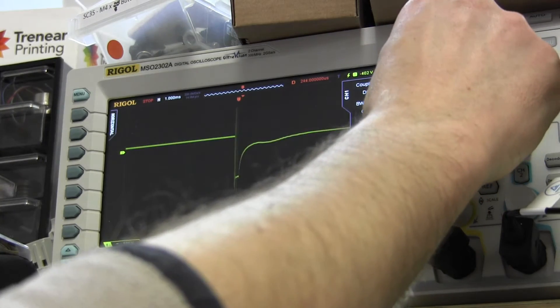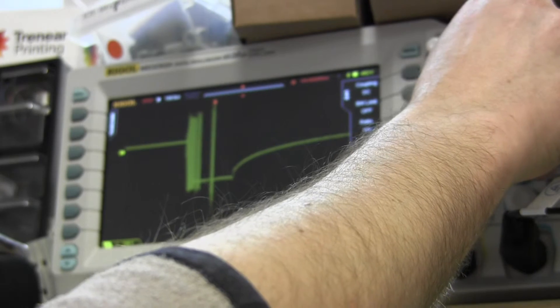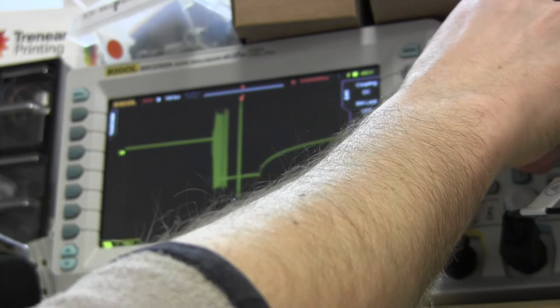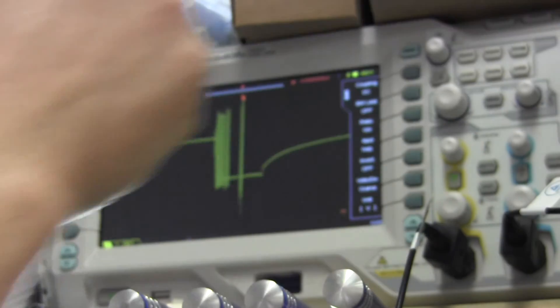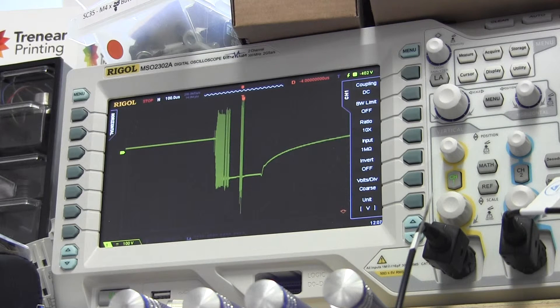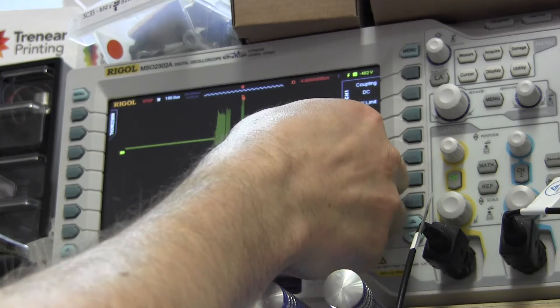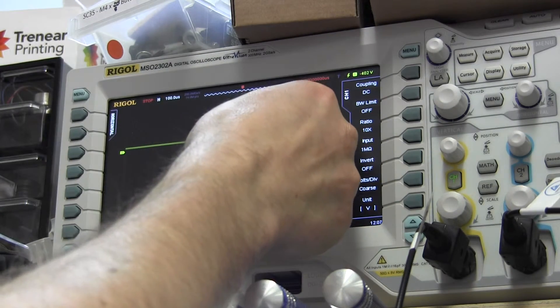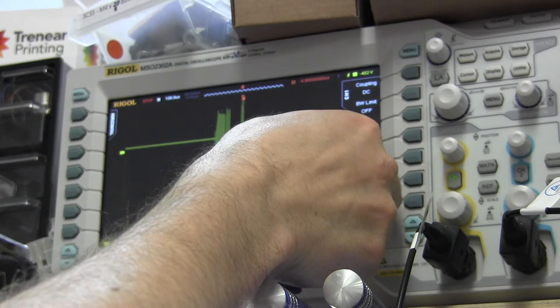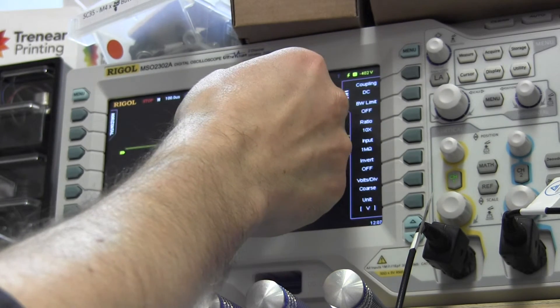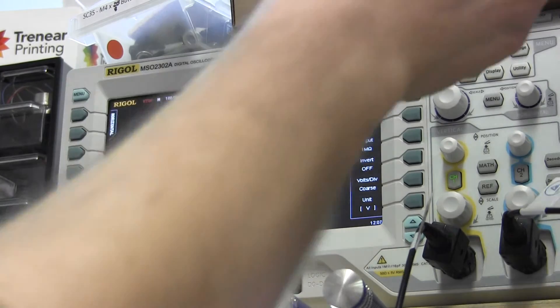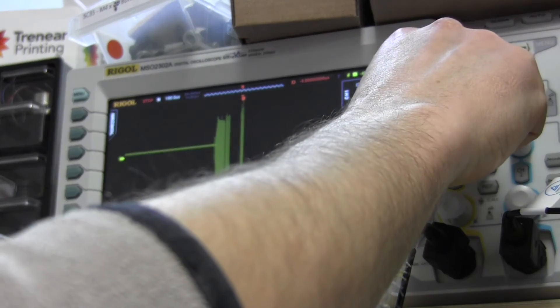You can see there's quite a lot of noise there. The way you would read that is by looking at how many divisions there are on this voltage. This is 100 volts, 200 volts, 300, 400. So it's about 450 volts in a negative direction and probably about 200 in a positive if we align this a little bit.